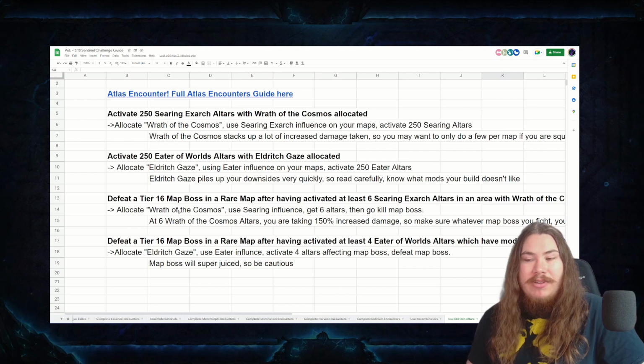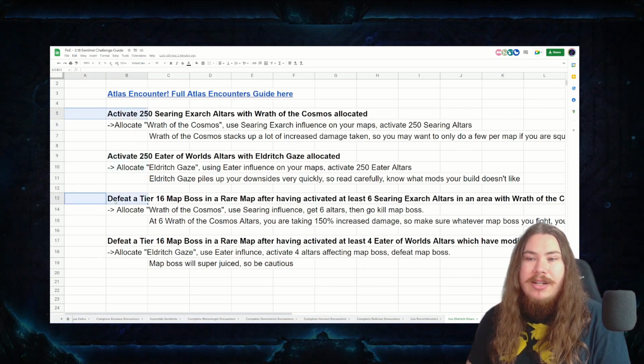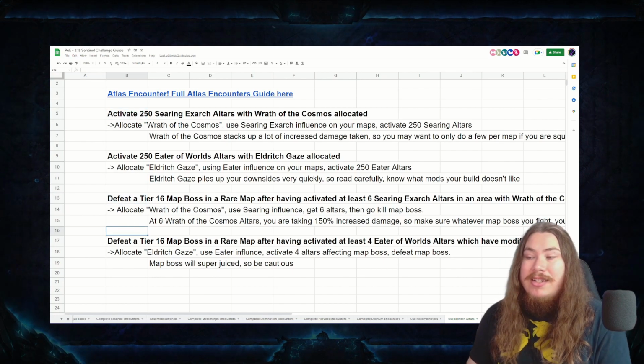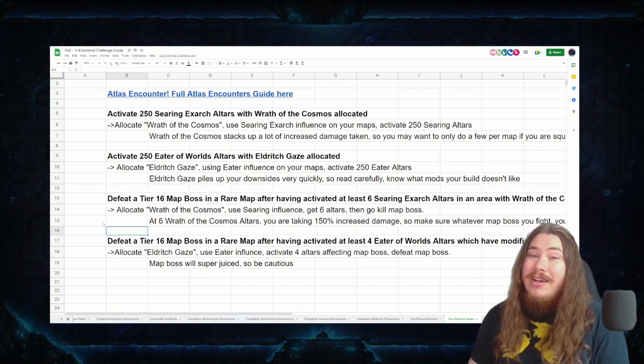Then again, while you have Wrath of the Cosmos, so these two work together, you'll need to kill the map boss in a tier 16 after you've clicked 6 altars. At 6 altars, you're taking 150% increased damage, so that is a little spooky.